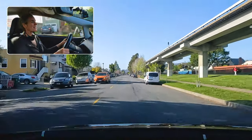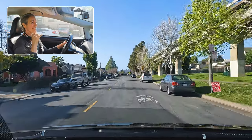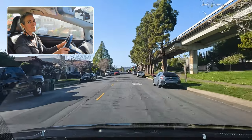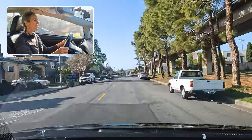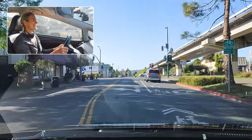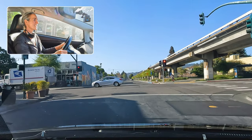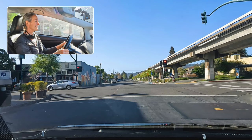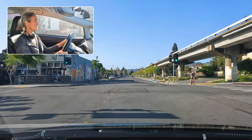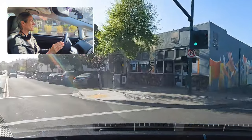Let's do that one more time up here, following the same strategy step by step so we can apply the same pattern every time we make a left turn and make sure we're always safe. Signal. Stop behind my first limit line. I'm going to wait for the light to turn green. When the light turns green, I advance to my second position. I make sure it's safe and then I continue my turn.